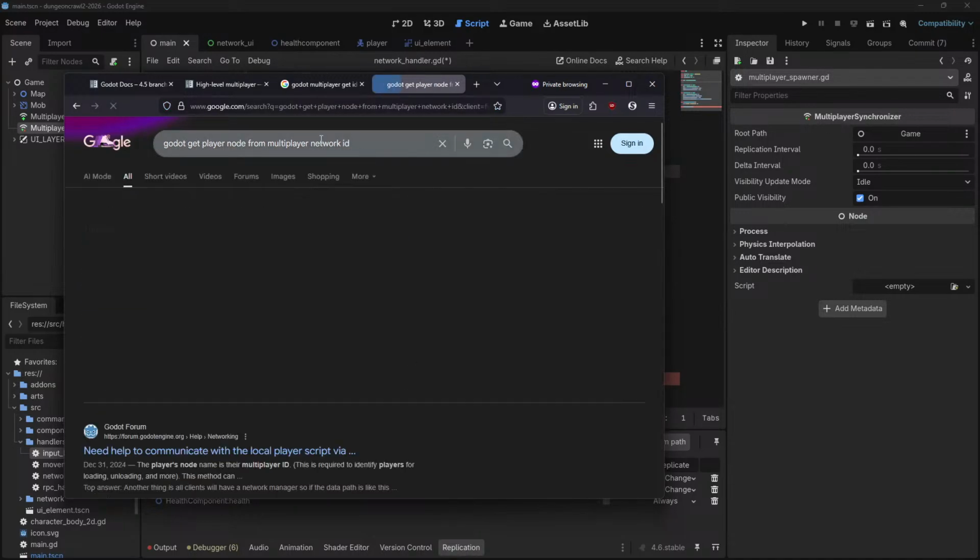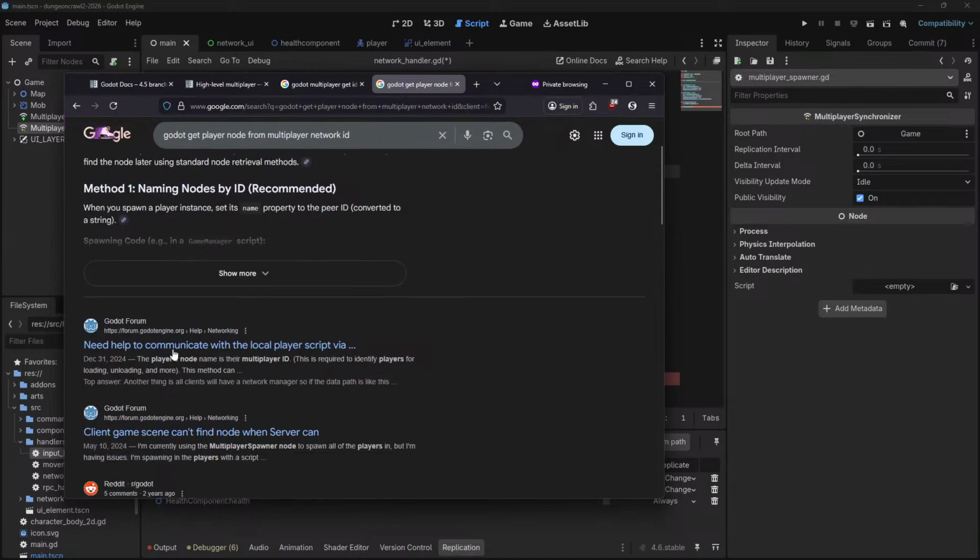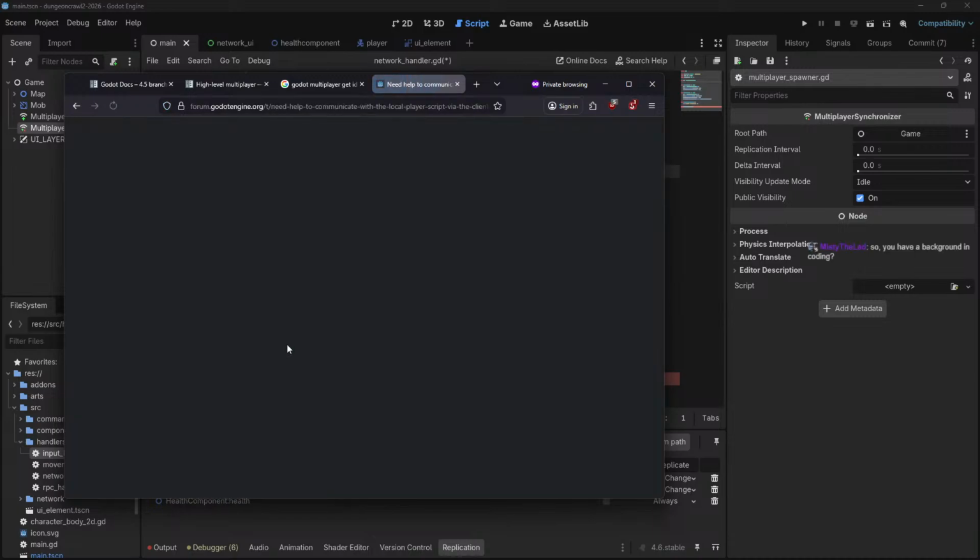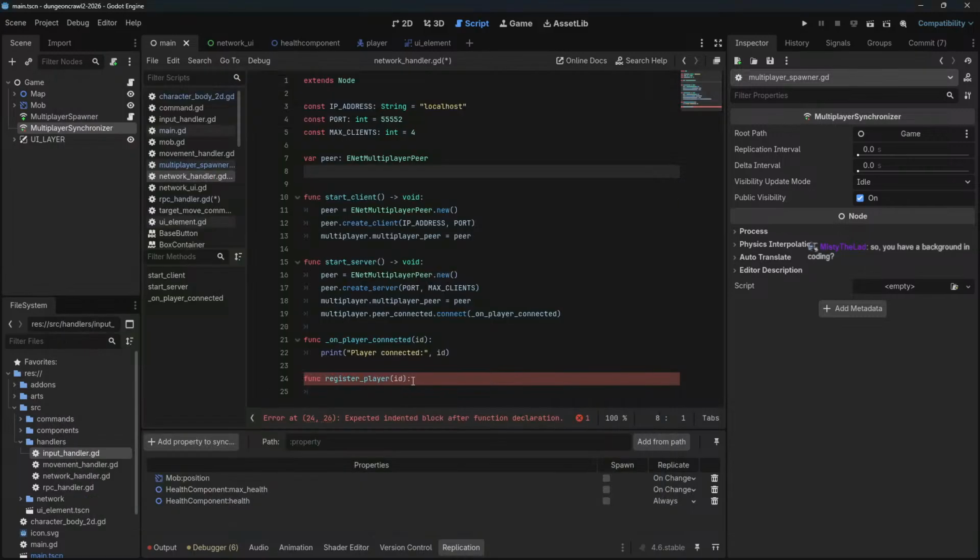Player's node name is their multiplayer ID. Okay. So it's something that I could just hunt down. If I have main, I don't need to register the player. I can just register main.